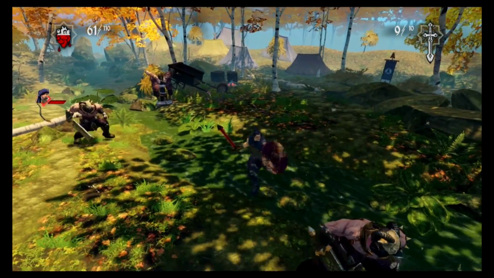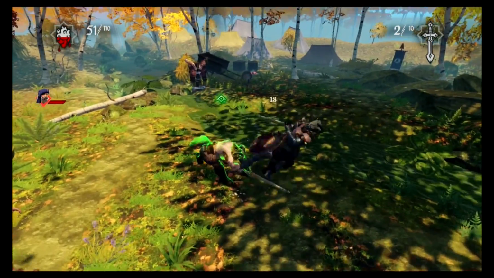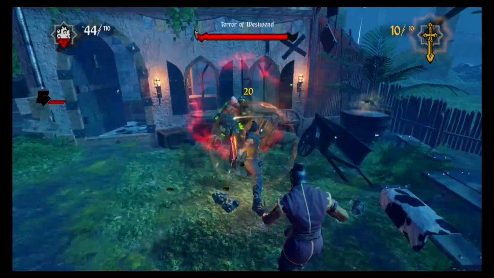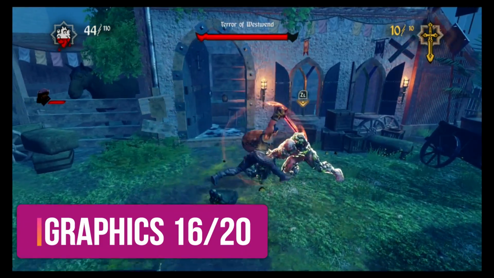That being said, there are a few different locations on show, and you do find yourself battling in forests, icy mountain tops and castle courtyards among others. Overall, the graphics do a good job of setting the scene and they receive 16 out of 20.